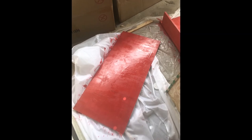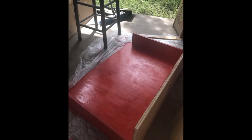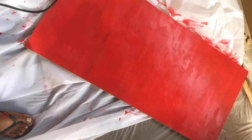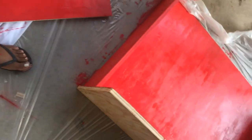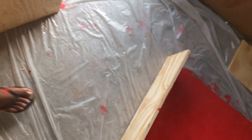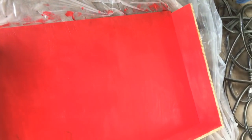After I finished cutting my shelf and my drawer to size, I went ahead and painted them both this beautiful red paint that I got from Lowe's. It took quite a few coats to make them look nice and smooth, but after I finished, I followed up with a glossy finish spray paint that I also got from Lowe's.